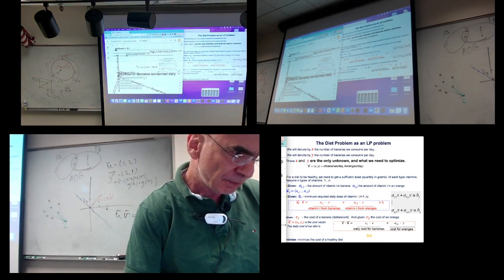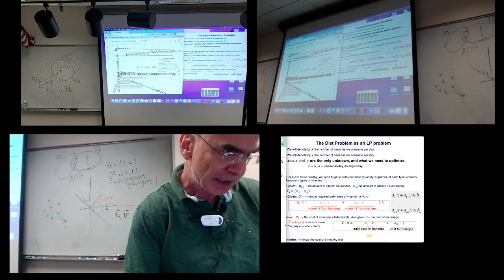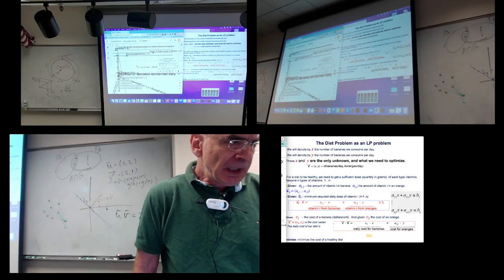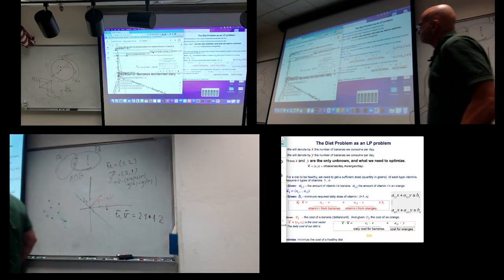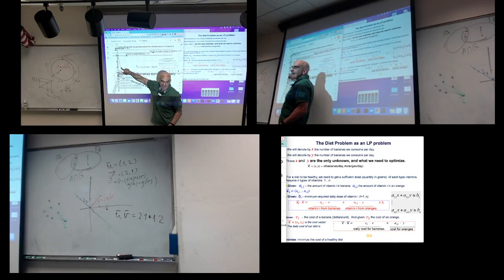Good. Let's hope that we don't have any surprises from the budget. So I have some constants that you don't see about vitamin A. And playing with vitamin A, suddenly this line appeared. This line is all the points for all the diets for which you're getting exactly the amount of vitamin A that you need.